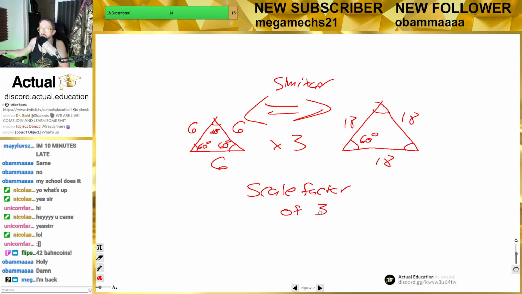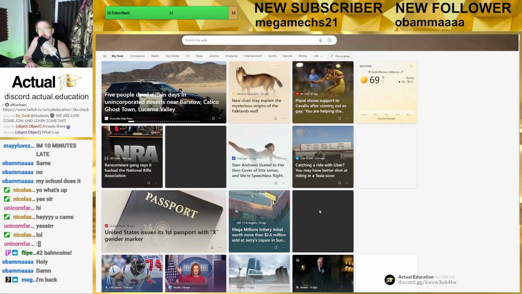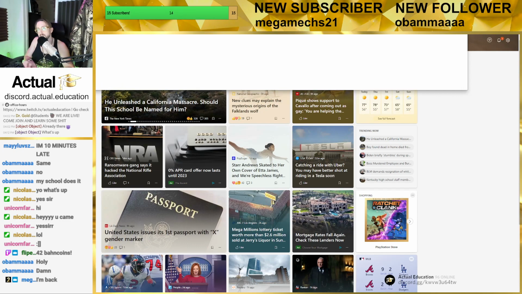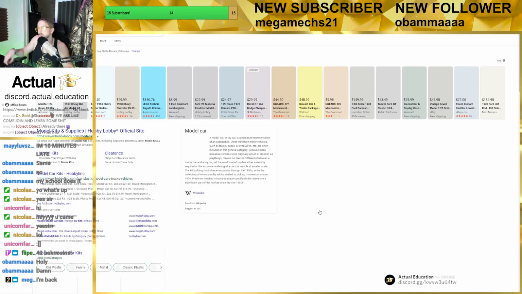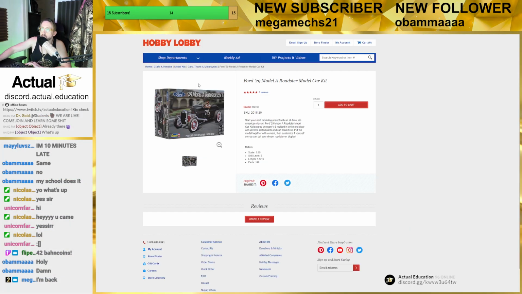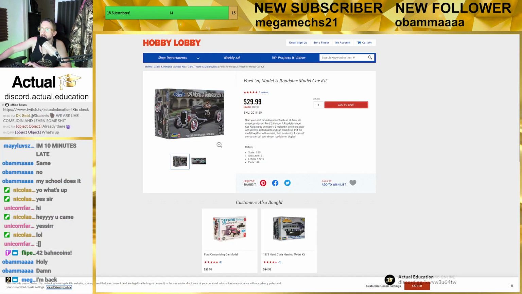Yeah, I think so. Have you ever done model cars or model airplanes? I feel like I used to do this in middle school. You have an RC car? Yeah, RC car, it's 1/16. Yeah, there you go. Here, a model car kit. This is what I'm talking about. Have you ever built one of these? Yeah, I've done one before. These are pretty cool, right?